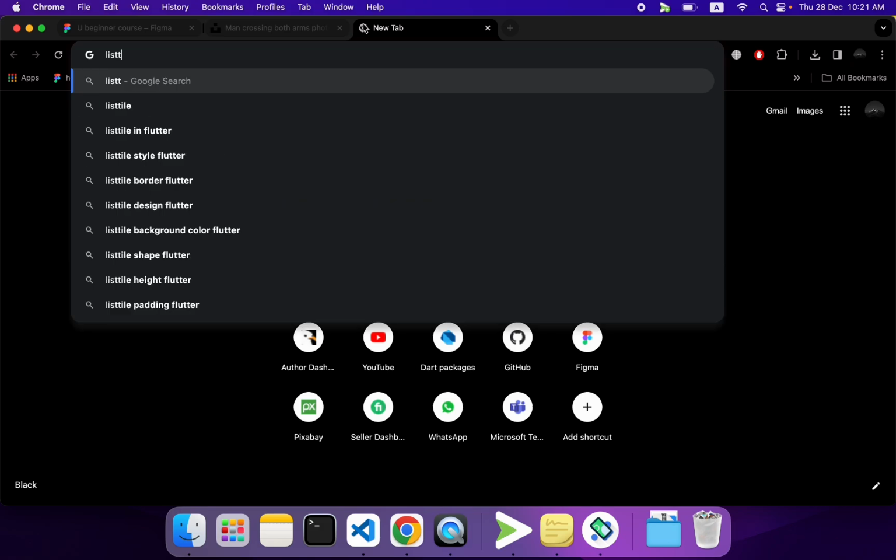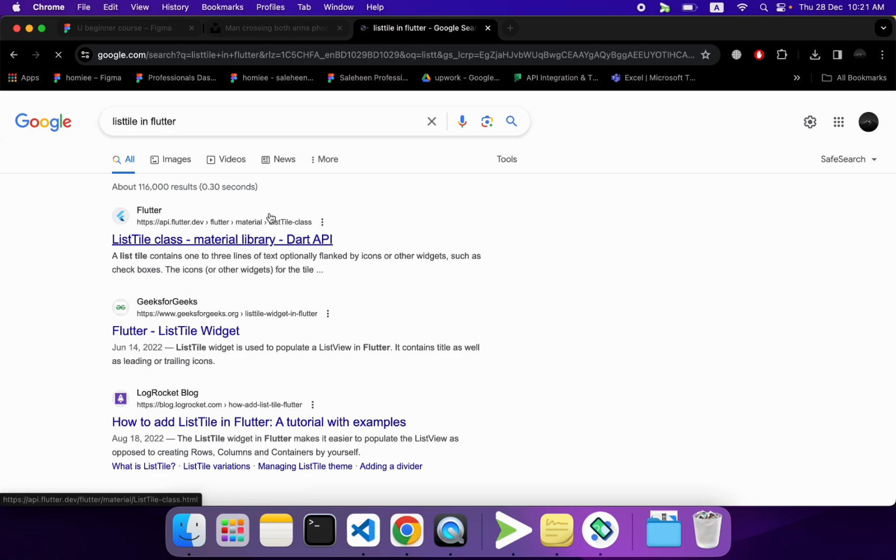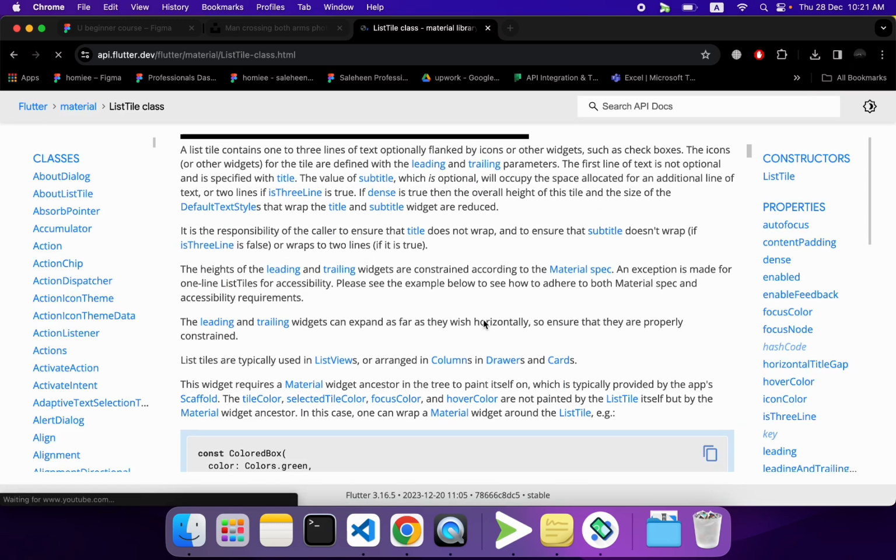If I search for list tile in Flutter, go to the official site.